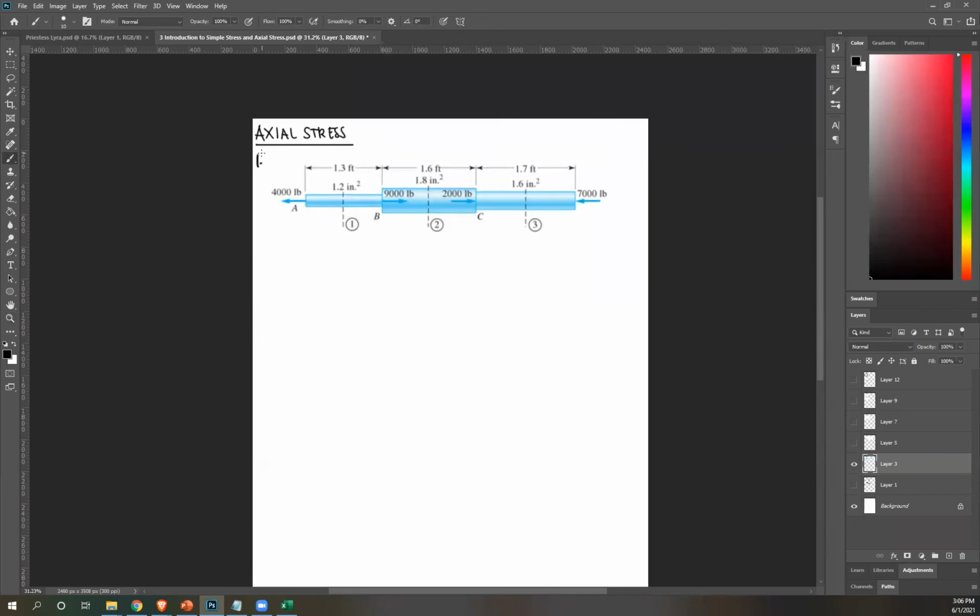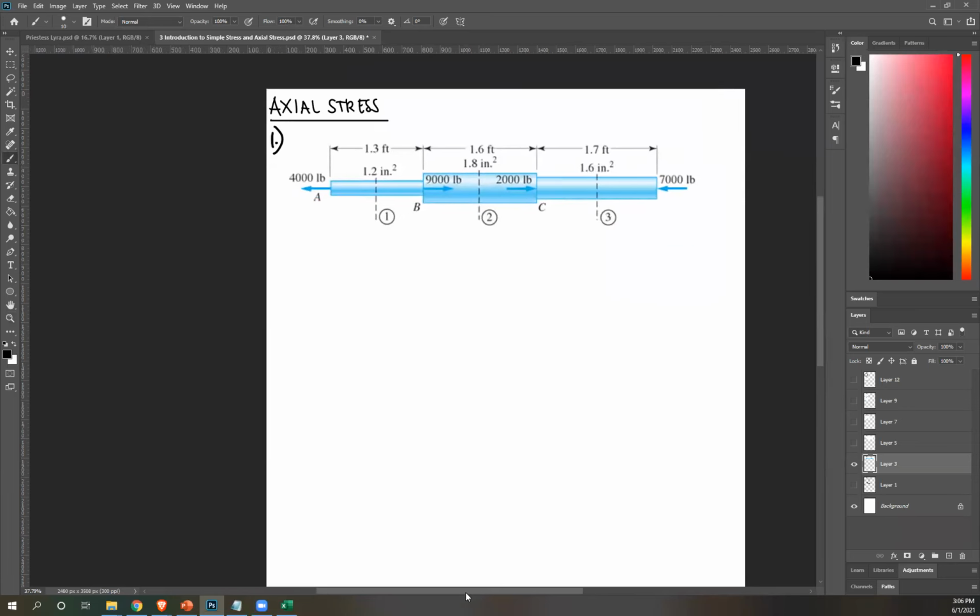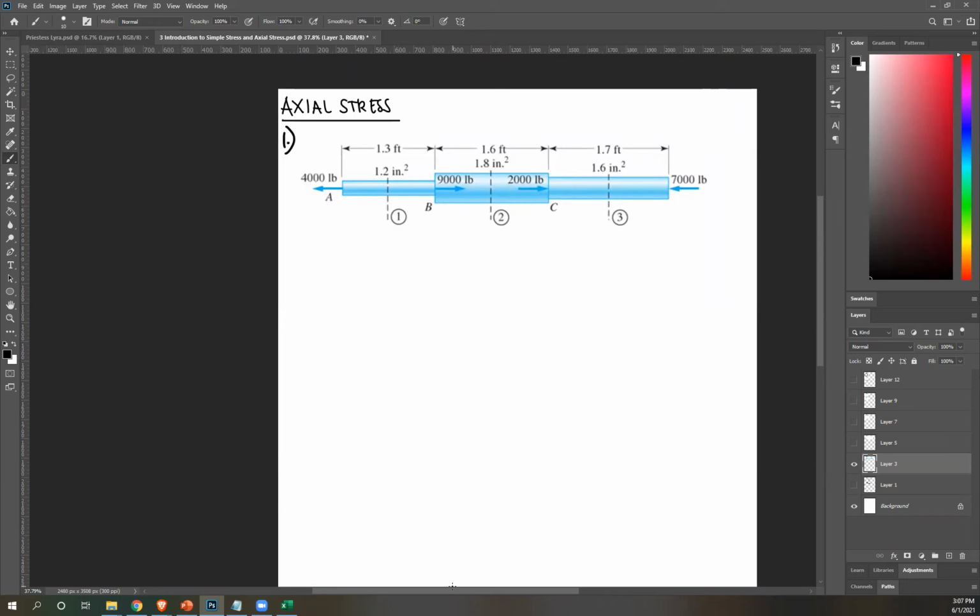So again, number 1. What we'll do here is similar to what we did in method of sections, wherein we cut and isolate one side, either the left or right hand side. That's the same thing that we'll do here. It's already indicated in the drawings that this is where we'll cut. Now you're gonna cut for every segment so that you can see the internal force for each segment. So we have this, this, and this.